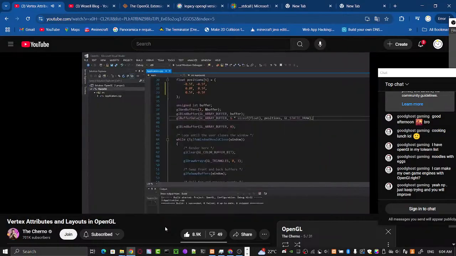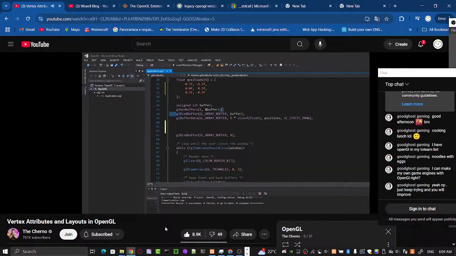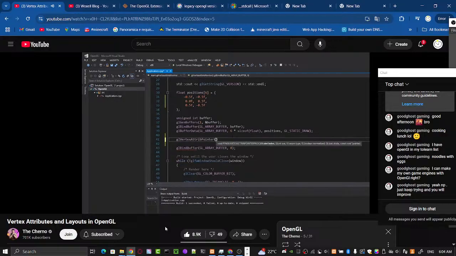Okay, so back here in our code, we can finally use this now. With the buffer actually bound, that's important, I'm just going to write glVertexAttribPointer. So again, the first parameter is the index. Now, this is a really simple case, as I mentioned earlier. We just have positions. So we only have one vertex attribute, so we only need to call this function once, because we're just specifying a single attribute here. The index, of course, will be 0, because it's the first attribute. The size, remember, is the component count.